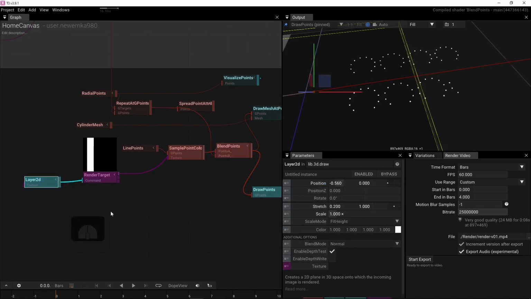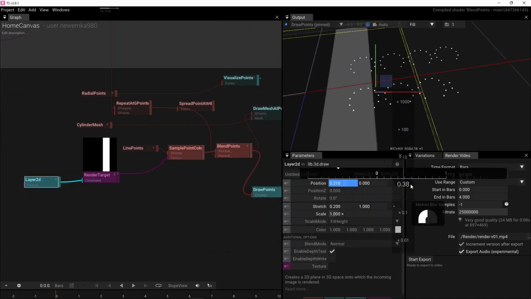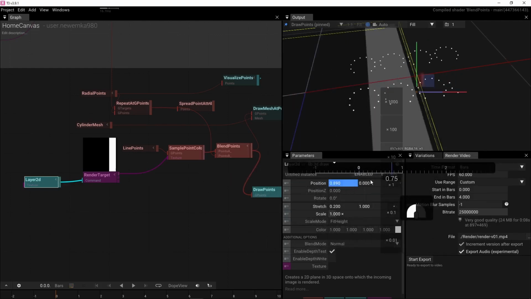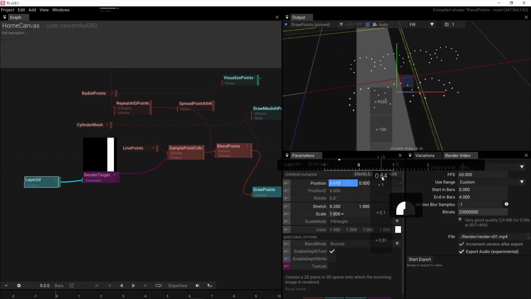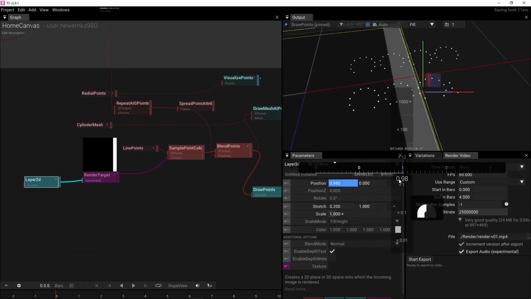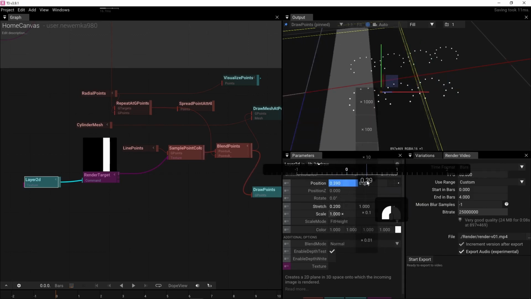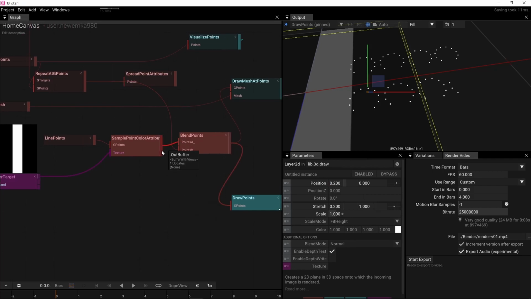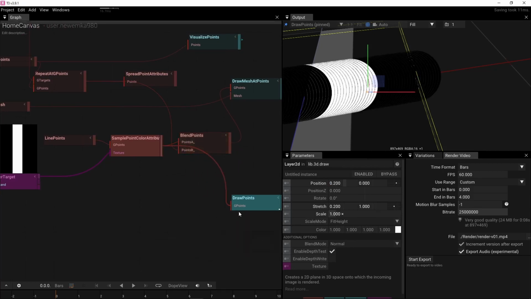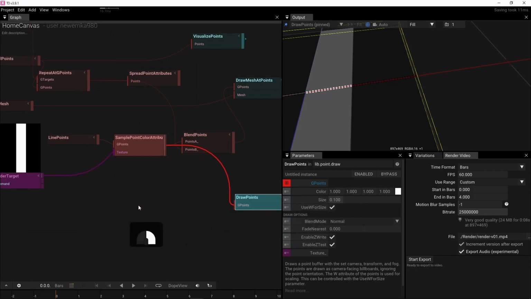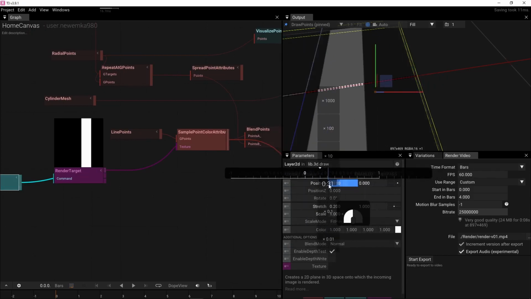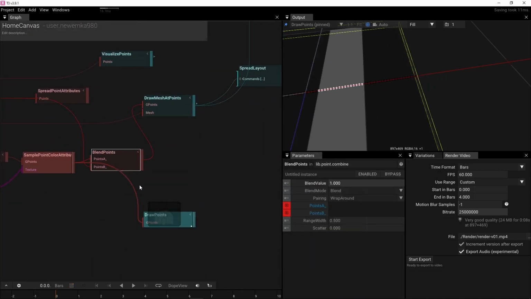Okay. No luck. No luck at all. Why aren't they catching the color? So let's find out.